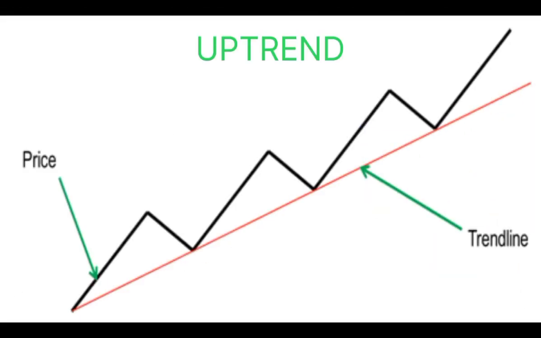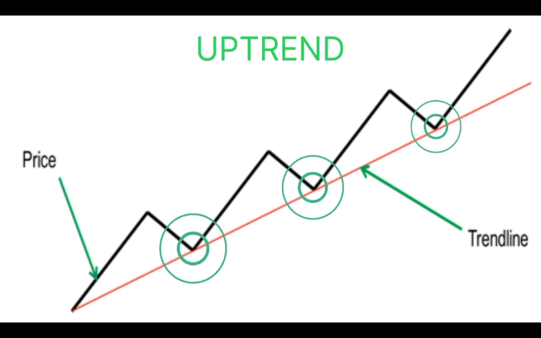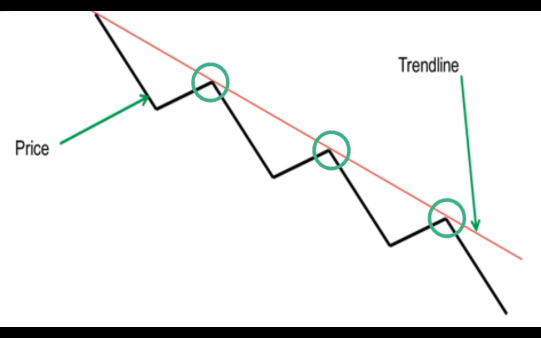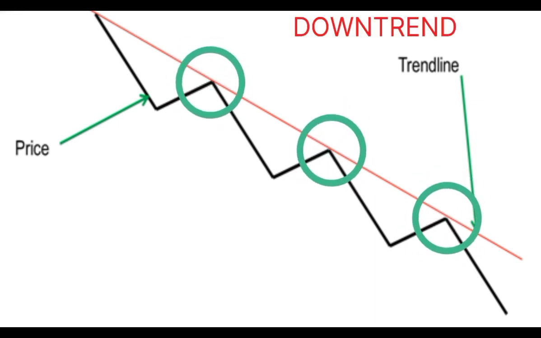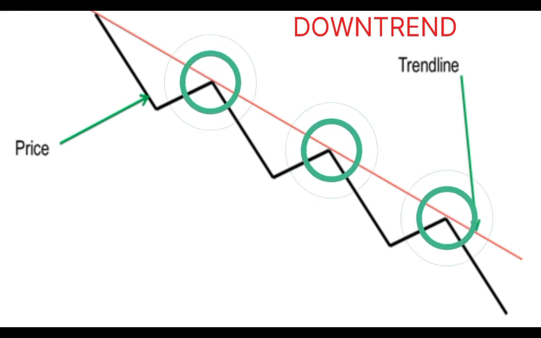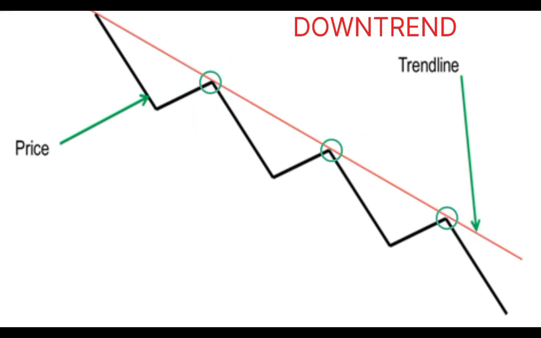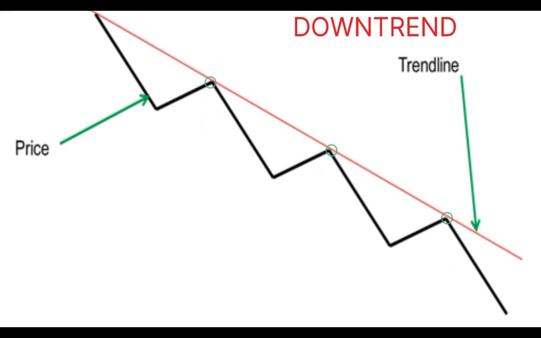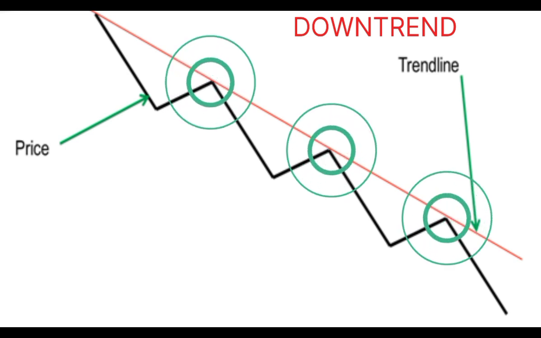In an uptrend, we connect the rising lows. This is because the price is making higher highs and higher lows, signaling that buyers are in control. Conversely, in a downtrend, we connect the declining highs to show that sellers are driving the market lower. Here in a downtrend, we connect the highs to reveal the overall bearish momentum. It's simple but powerful. Trend lines help you stay in line with the market's rhythm.